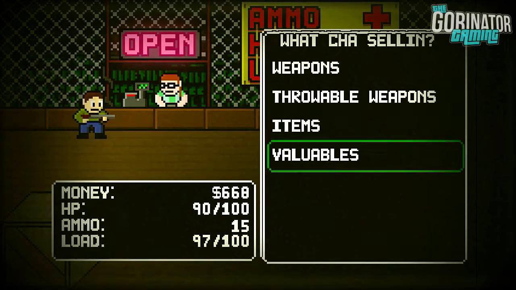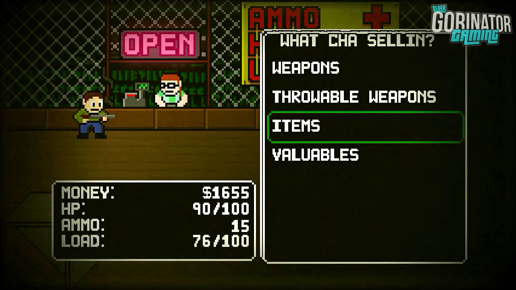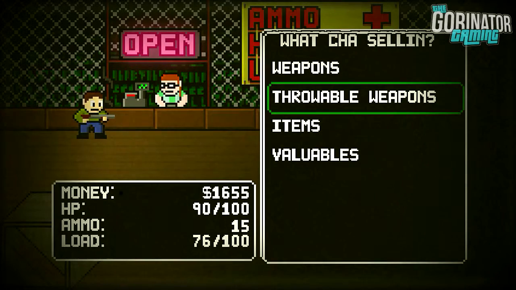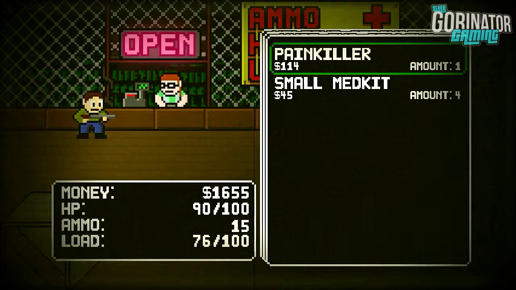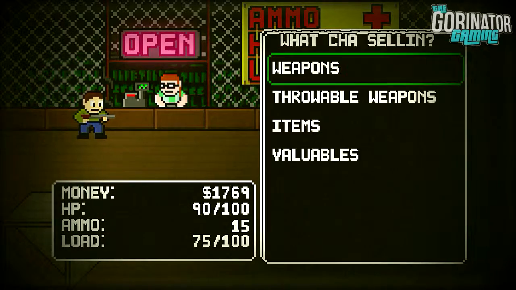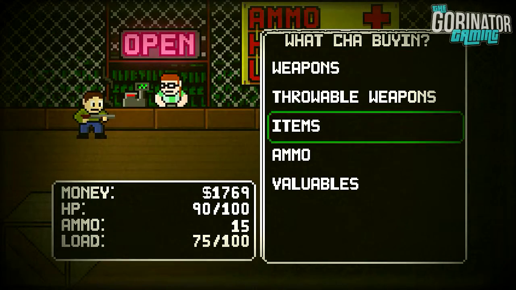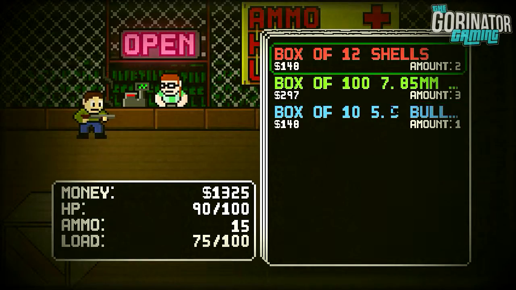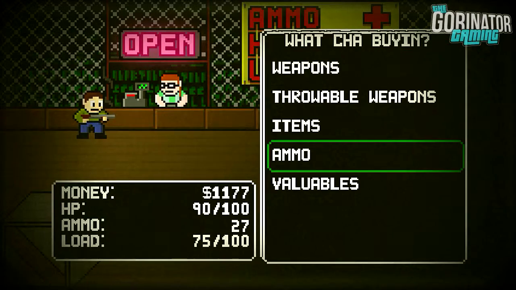Let's sell our valuables here. Whoa, we got like 900 for all them. That was good indeed. Sell those painkillers because we have 4 medkits. I'm sure we'll be fine with just them. Right, let's go back, buy. Of course, we need ammo for the blue ones, and some shotgun ammo, and let's try upgrade.